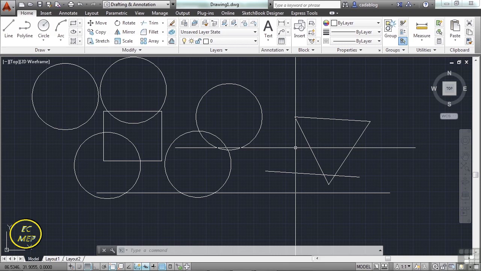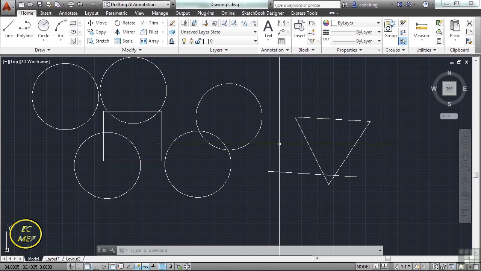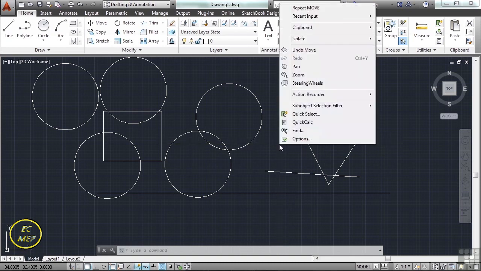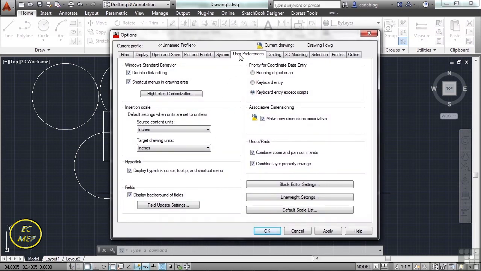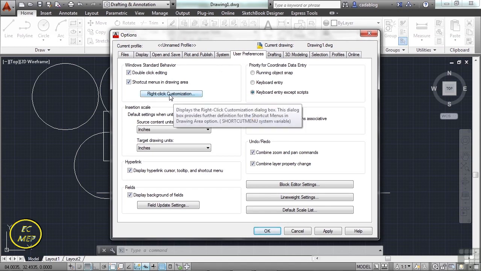Everything in AutoCAD can be customized, even the right-click function. It used to be that the right-click was nothing more than an enter command. Well, you still have that option, and it's a great time-saving option. But you can use either the enter or the shortcut version of the right-click. There's even a hybrid version, which we went over earlier in another section, but we'll quickly review it again. To set this, open the Options menu by right-clicking with nothing selected and with no command started. You can right-click or right-click and hold depending on how your settings are. And go to the Options. Go to the User Preferences tab and to the right-click Customization.